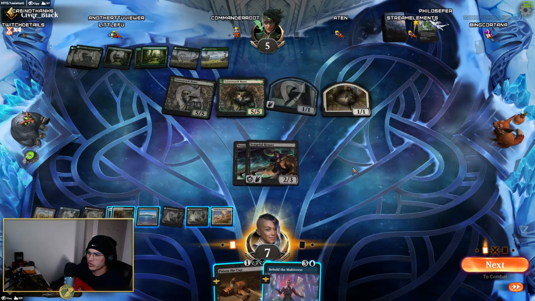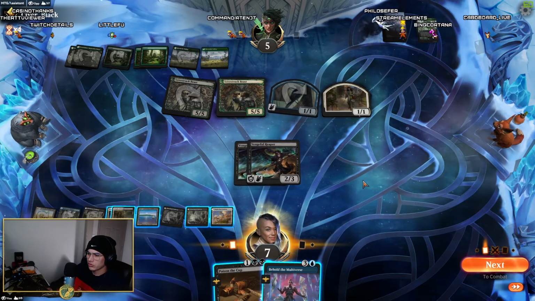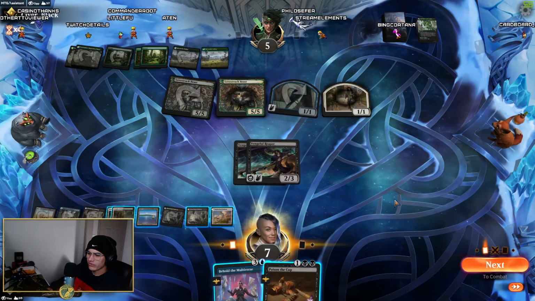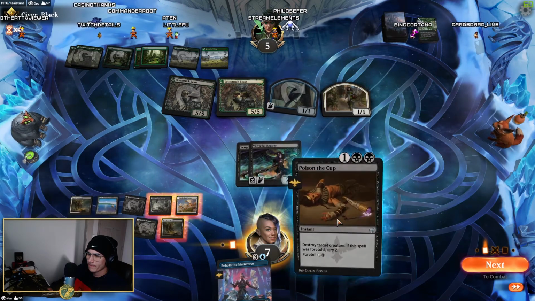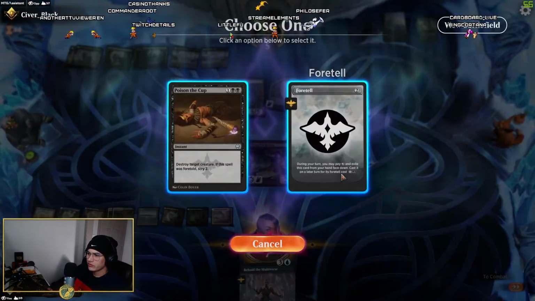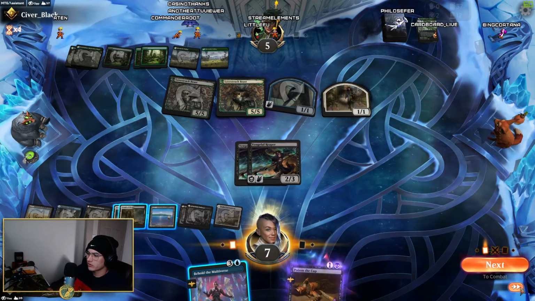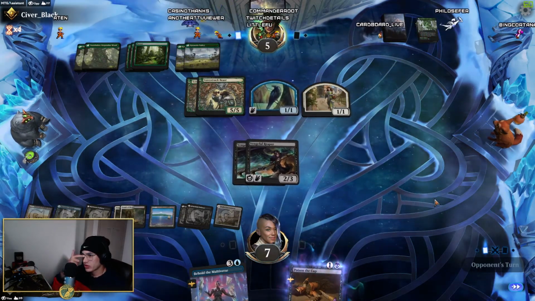Do we live next turn? We do. We can kill. Okay. What do we do? We don't even have to foretell, really. Do we just kill it on our turn? Let's foretell. We can't foretell that because we won't have enough for this. We pass combat. Damn, this game is way closer than I thought it would be.